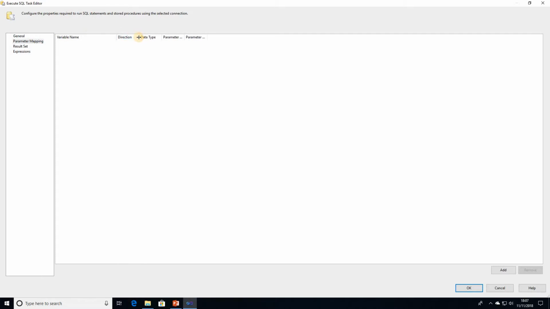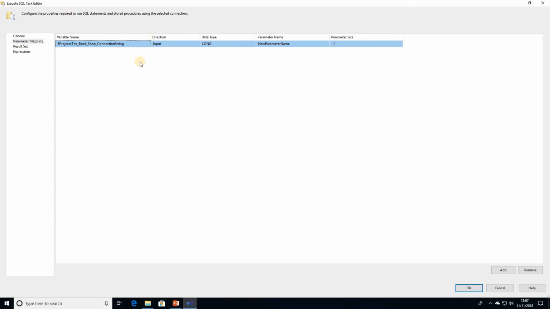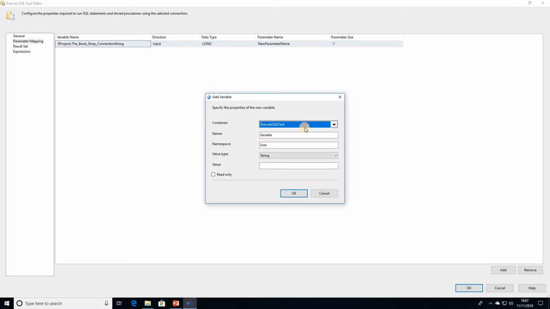Now it's always good to extend these because they don't always give great information. Unfortunately, they don't extend by default. So I don't have any variables in here at the moment, so I'm going to click on add. And the variable it's putting in is the only variable I've got within my project at the moment, which is my connection string for the bookshop. So I'm simply going to click here, and there is a drop-down list that shows me the system variables, but I'm going to be creating a new variable.